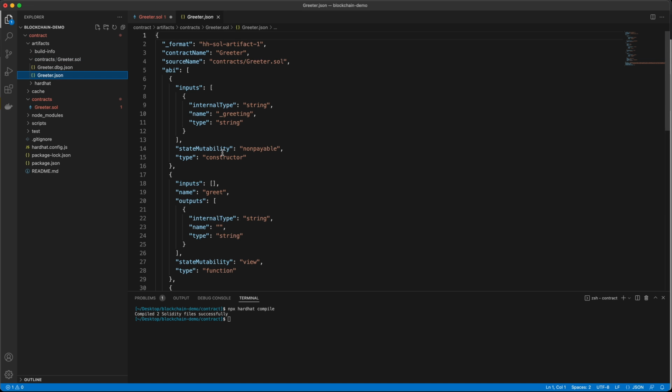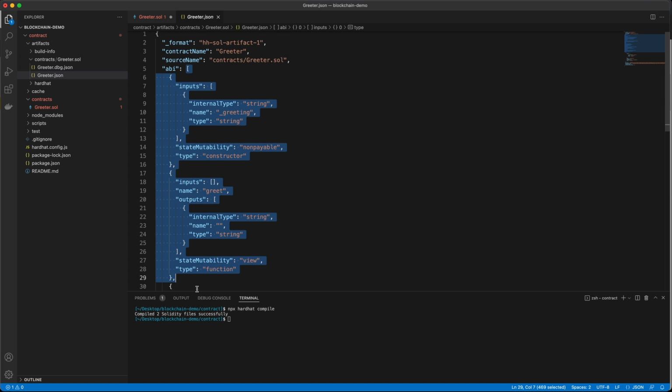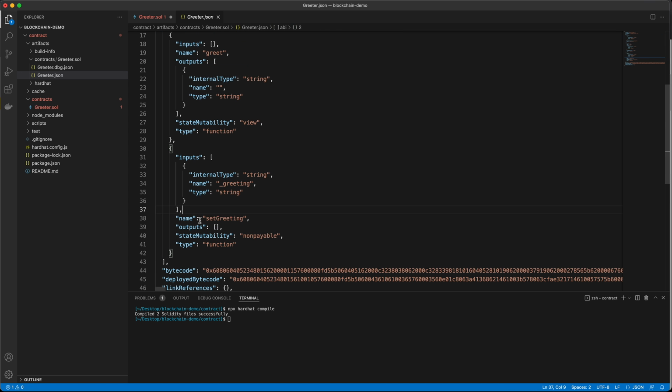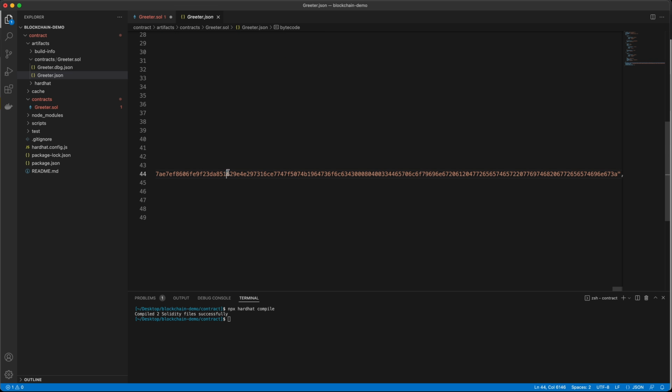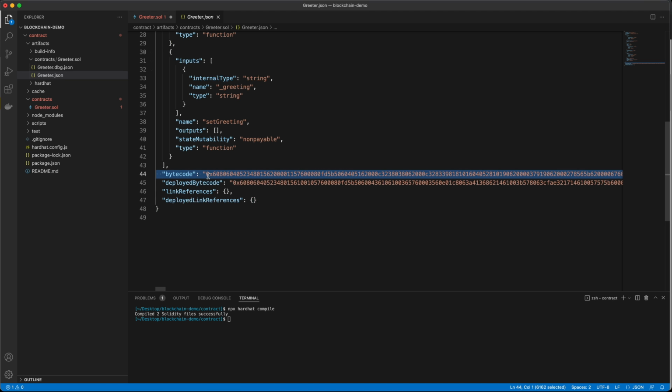If you click on that, there are 2 things we're interested in. First is the ABI. So the ABI is what we're going to give to our front end that basically tells it about all of our functions and allows it to call those functions. So here's the ABI, and you'll see it has the setGreeting and the greet function, and it allows us to interact with it. So that's the ABI. The other thing is the bytecode. So this bytecode is what's deployed on the Ethereum virtual machine. So when we deploy our contract, this bytecode is going to do its thing. We'll look at all that in just a minute.